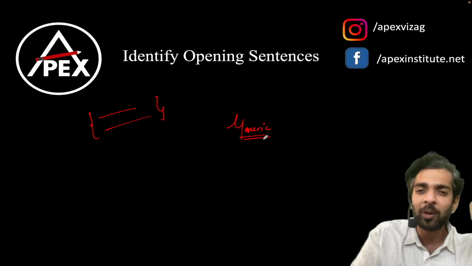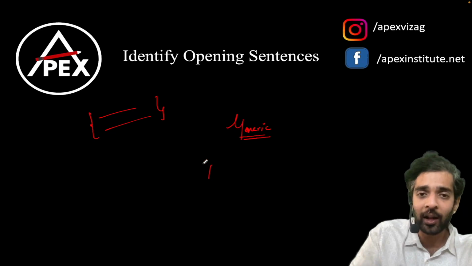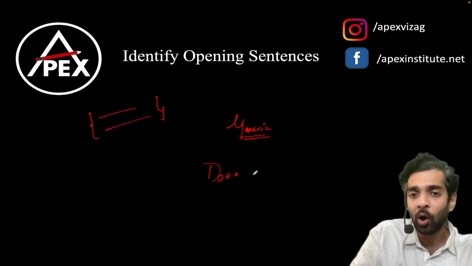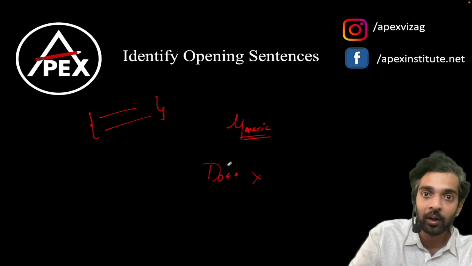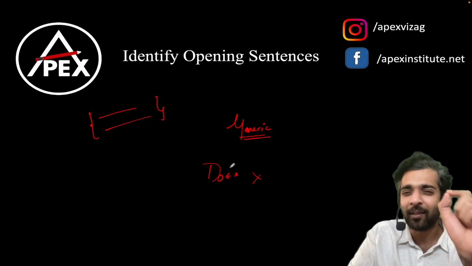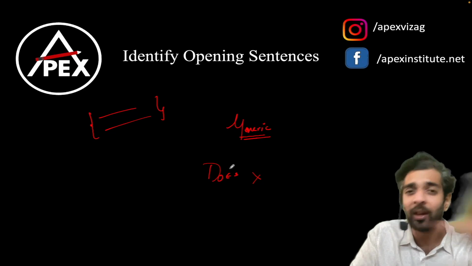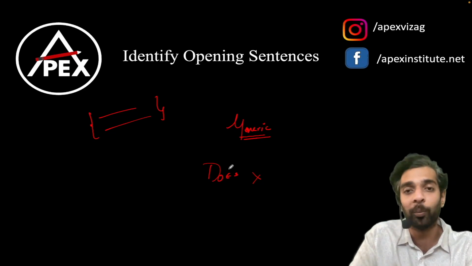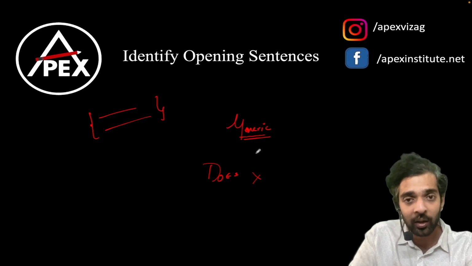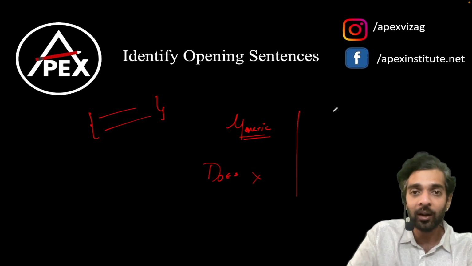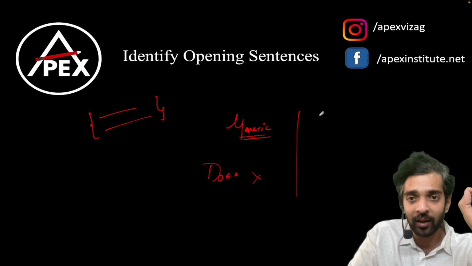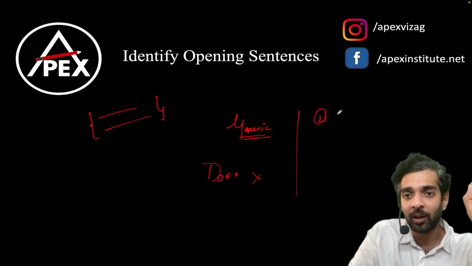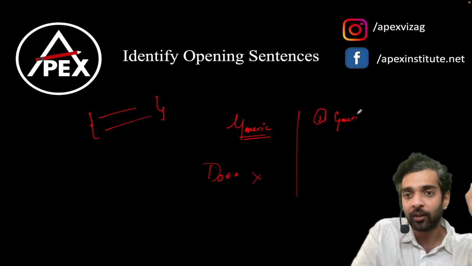Okay, this should be the sentence that does not need, and I repeat, it does not need any other sentence to explain it. If a sentence needs another sentence to explain it, it definitely is not the opening sentence. So with this in our mind, let's look at the rules for opening sentences again. First thing, it needs to be general or generic.